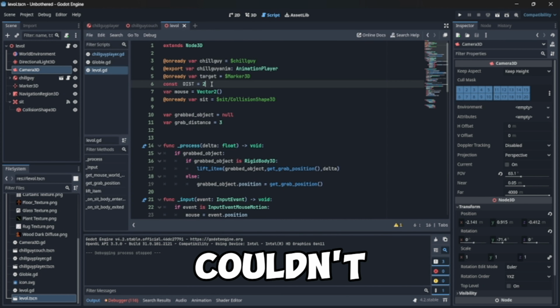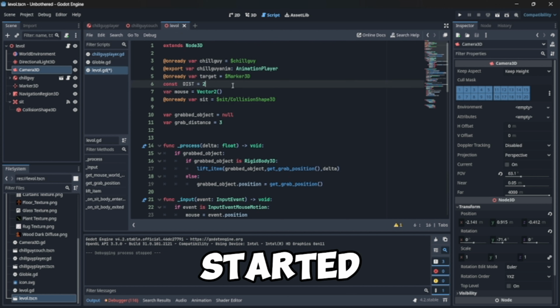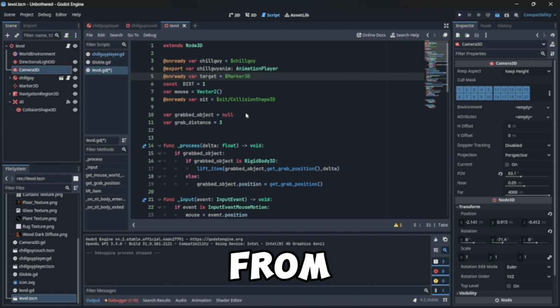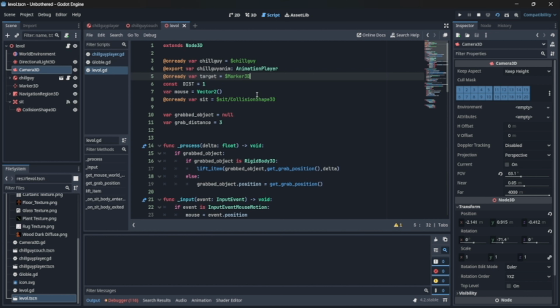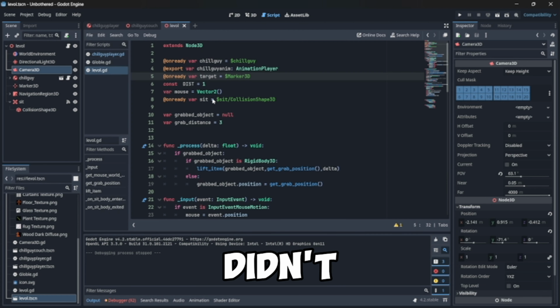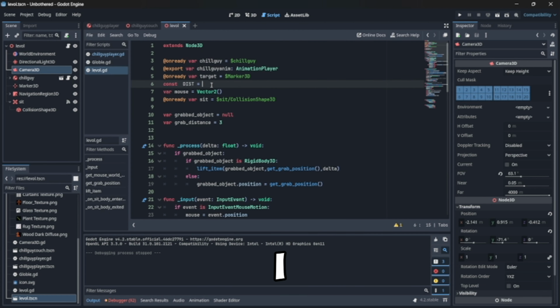So I couldn't figure it out at first, but then I started changing some of the values, like the distance from the screen and how far you could grab him. And at first, when I changed the distance, it didn't pick him up, so I thought maybe I put it too low, so I changed it back.